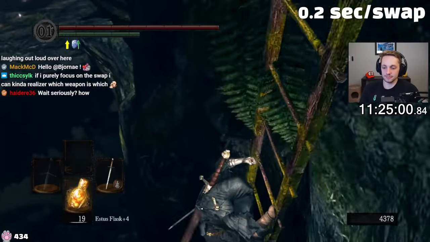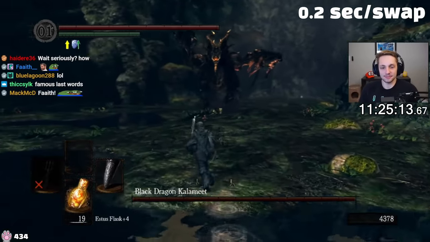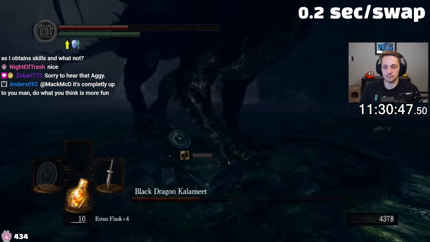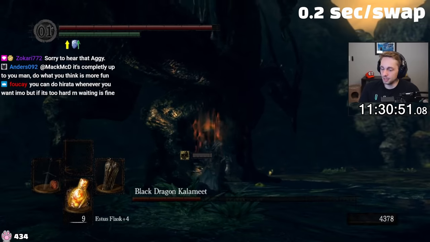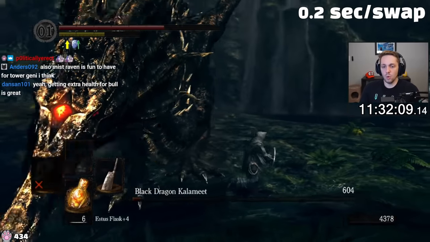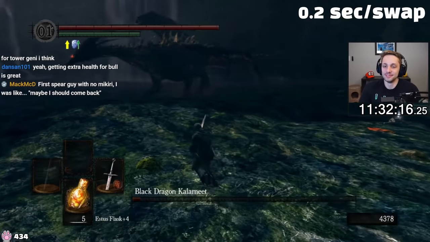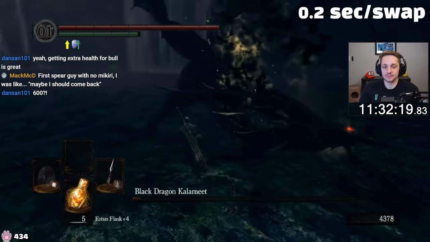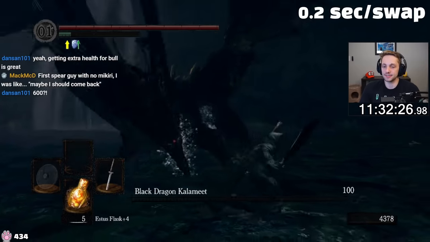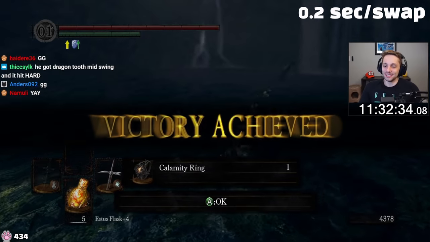I don't think Calamity's gonna be hard, to be honest. At least not as hard as Artorias or Manus. I think this will be chill. Okay. Thanks, Calamity. Oh! Oh, yes! 604! Come on. Oh, it's the perfect attack. Yes! First try! I told you Calamity would be easy! Yes, baby!